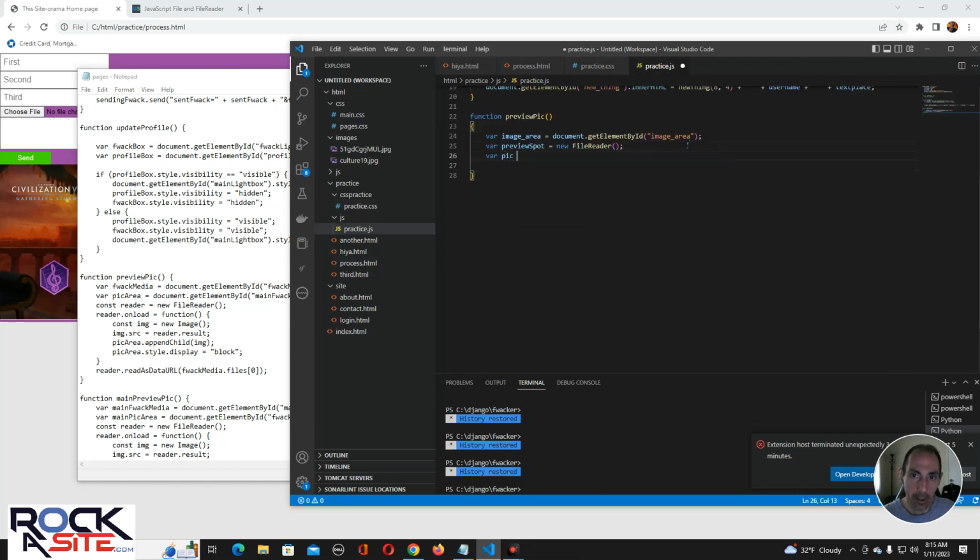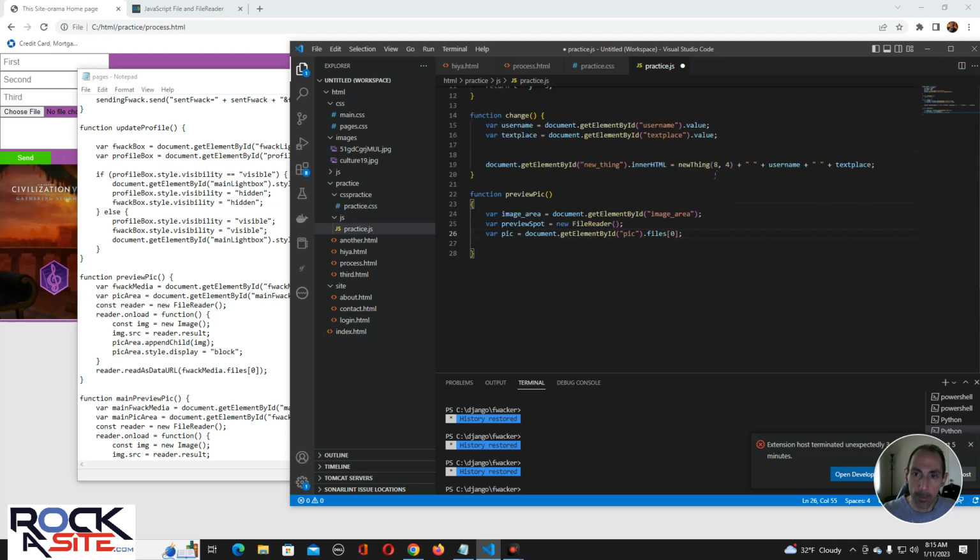Now remember what we did last time. It wasn't just pick, but we had to get files[0]. Remember that? Because we don't want to get just the pick URL. Now it would probably work, but for the sake of argument, let's just keep the file, let's just make it the files here.